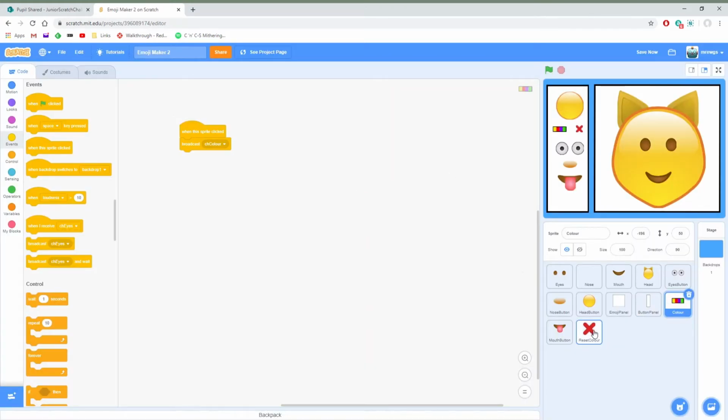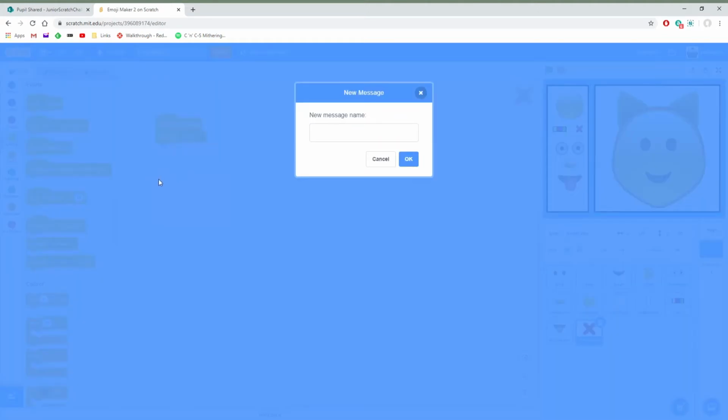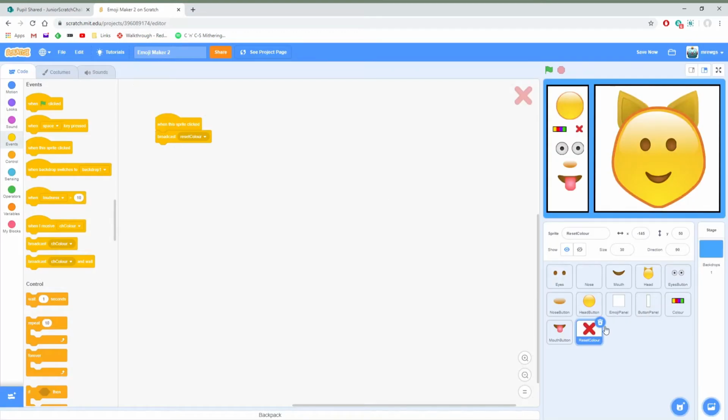And when the cross is clicked, I'm going to broadcast a message called reset colour. Okay, so now all of my buttons, all 6 buttons, broadcast a different message when they are clicked, or for the purpose of using an iPad, when they are tapped, when the screen is tapped.